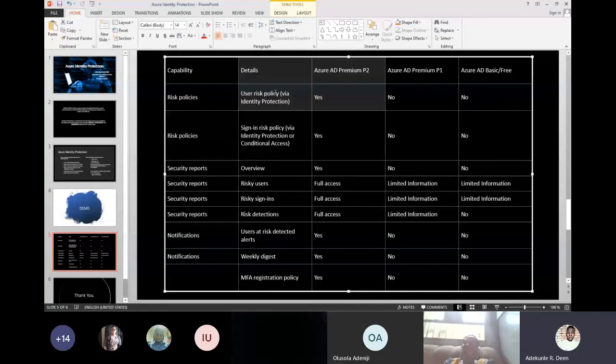You have to do it manually. You get a dashboard, obviously. Then you have to manually probably call the user or go and reset the user password. You can also create the sign-in policy here, also P1 and the free package, but you can do it on your P2. Yeah, also it gives you the chance to automatically take action.